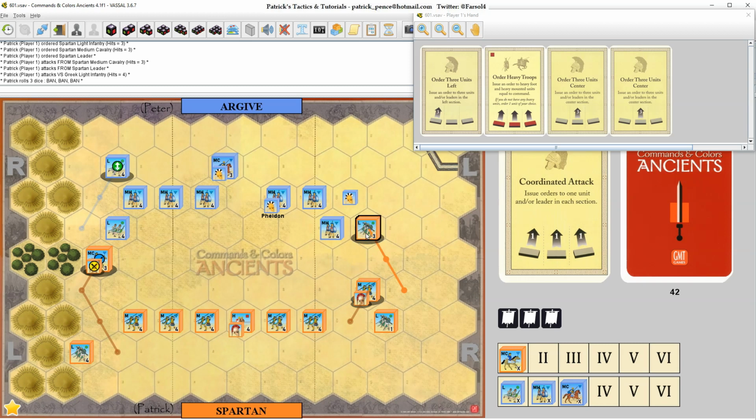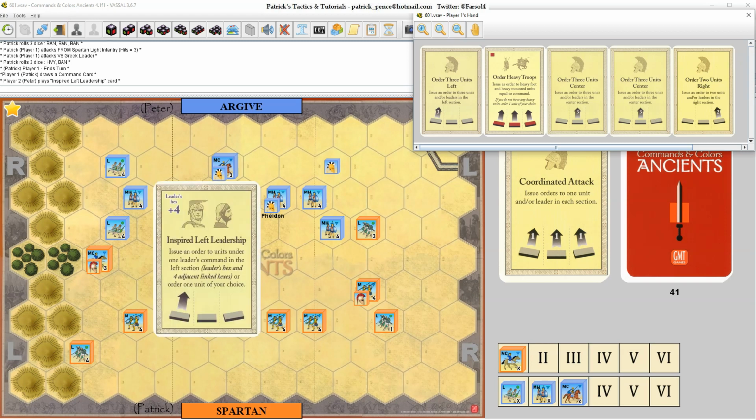And then over here... I know what you're going to do here. Oh, almost certainly. So we have 2 dice on this one. If I get a leader symbol, then he is dead. Otherwise, he will evade back up to 3 hexes. So looking for a leader symbol. And we do not get a leader symbol. Just the one, huh? Okay. All right. I have plans. I figured. Plans involving inspired left leadership.